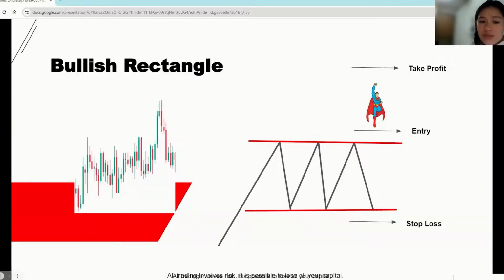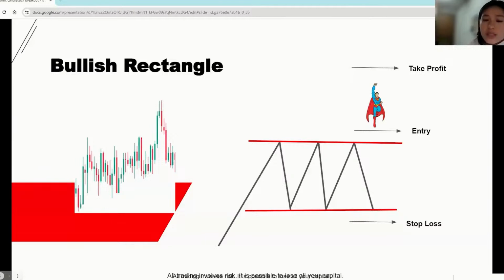And flags consist of the flag itself and the flagpole. Flagpole is just this line here. So of course, if it's a bearish flag, it would just be the opposite. It'd just be coming down in a downtrend. So they are normally framed with two trend lines, where in a bullish flag, like we see here, they will connect the lower highs, which is here, the lower highs and the lower lows. And in a bearish flag, it'll just connect the higher highs and the higher lows, since it'll be the opposite of this.